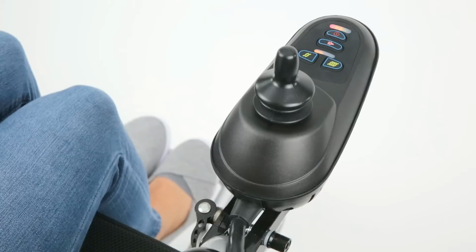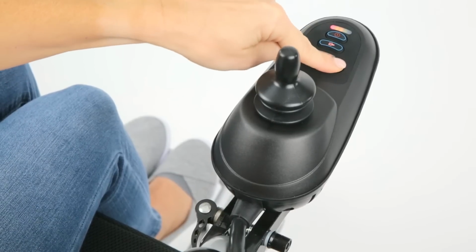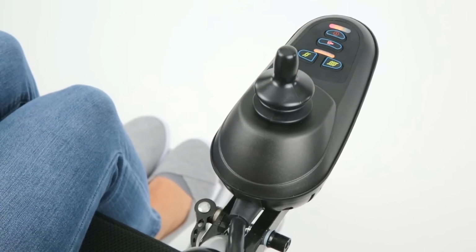The speed level will always default to the last speed adjusted on the controller. To increase or decrease the speed level, use the buttons on the bottom of the controller.